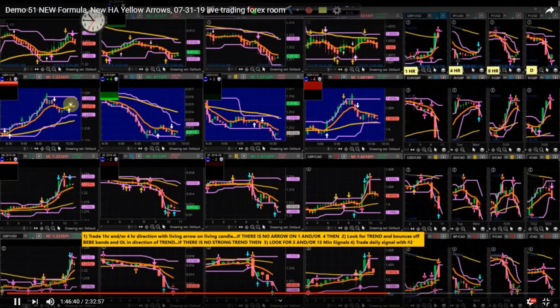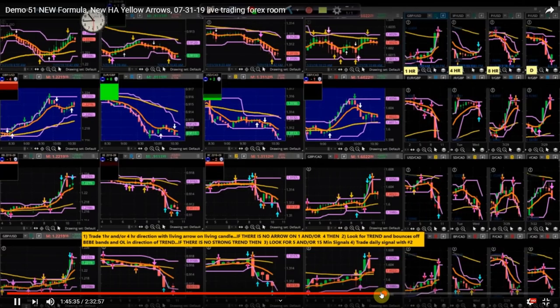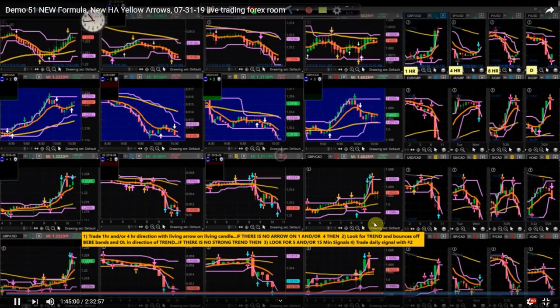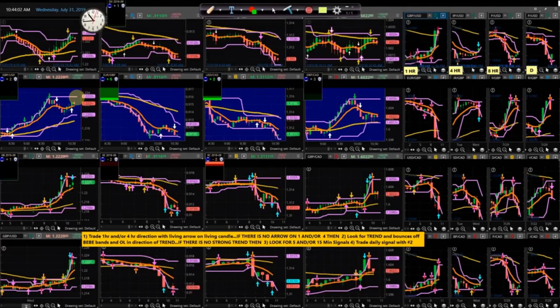I would have got in around here when that yellow came. In fact, I would have waited for that candle to finish. I would have waited for this one to start going up and I would have waited for this to start coming down. So what's going to happen is, right, so let's say, where's my stop loss? 33. So 33 is where my stop loss needs to be. That is a bit high, I'll be honest with you, because the price is at 21. So that is 12 pips away. So am I going to take that trade as much as I want it? No, I'm not.